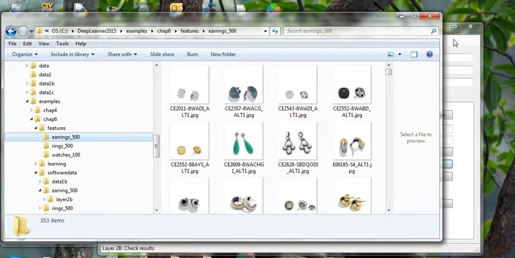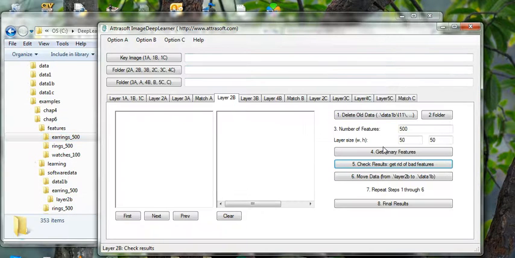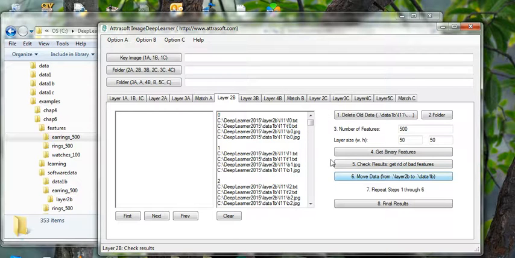So we will simply accept these features, and then now we're going to move the result to the final place. So now we're moving the results.